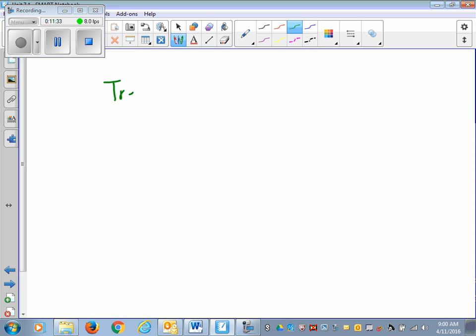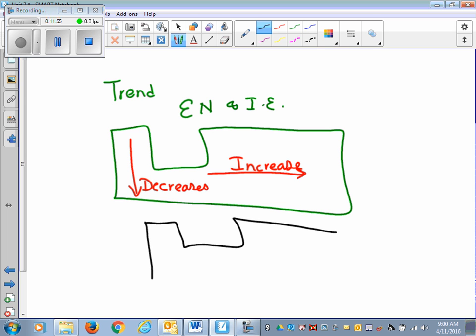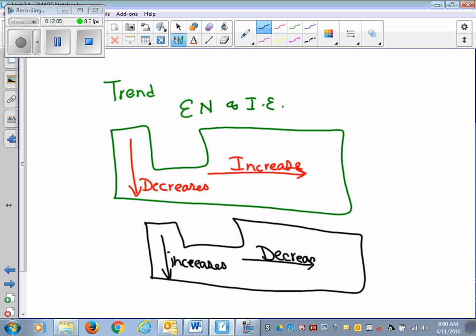The trend of ionization energy and electronegativity. Ionization energy, they're opposite to the radius. It gets smaller down and it gets bigger across. If you remember, the trend for atomic radius was what? The size was getting bigger down and the size was getting smaller across for the radius. So what I was telling you before, that if you remember radius, you will remember everything else because they're opposite. So both of those values, electronegativity and ionization energy, are opposite to the radius.